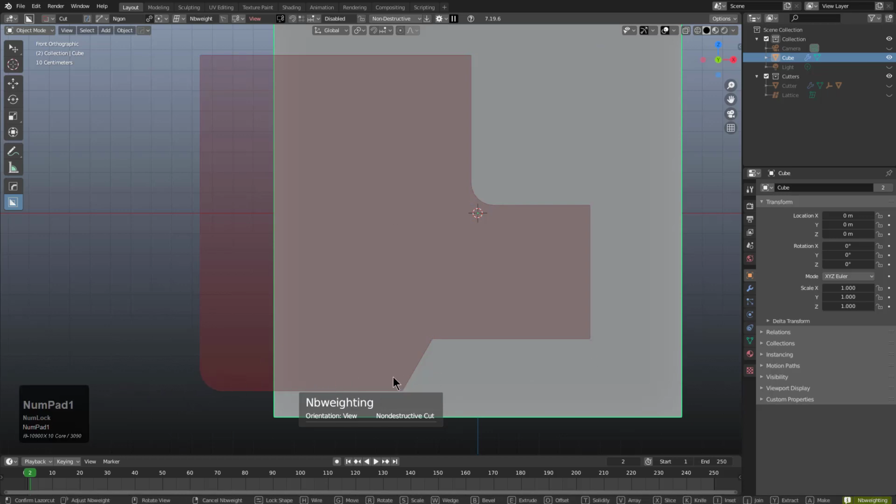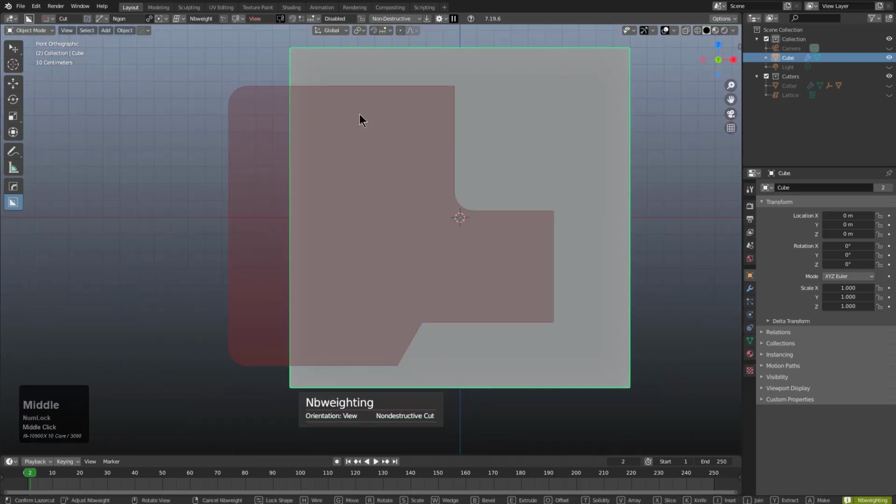So we see that now that I've beveled this point, whenever I attempt to bevel this particular point, it is only able to go as far as this point was. And same thing whenever I attempt to bevel this, it should be able to go a lot further. However, it's limited due to us first beveling this.